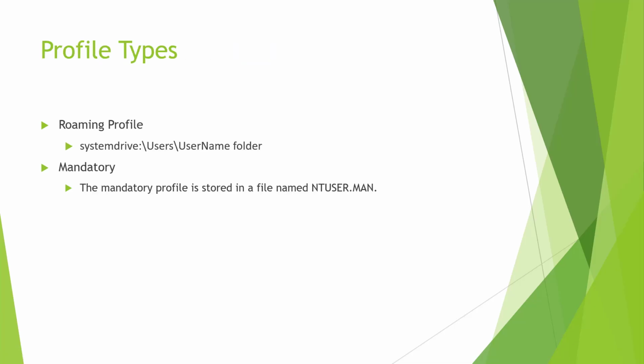So since we said we have profiles and we look for a local user first, we have to look at what a roaming profile or other profile types might be. A traditional profile is a local profile on one machine. A roaming profile is basically where you can take the system drive, users, and user folder, and you can store that somewhere else, like on a centralized server. That way, as the user logs in, you can actually load their profile from a remote server. That way, their data may go with them.